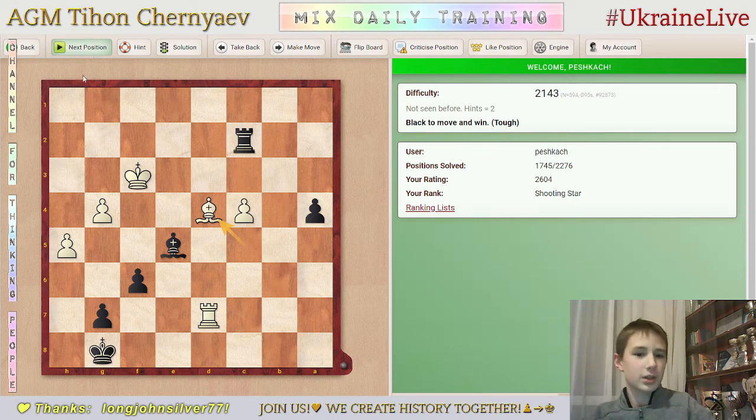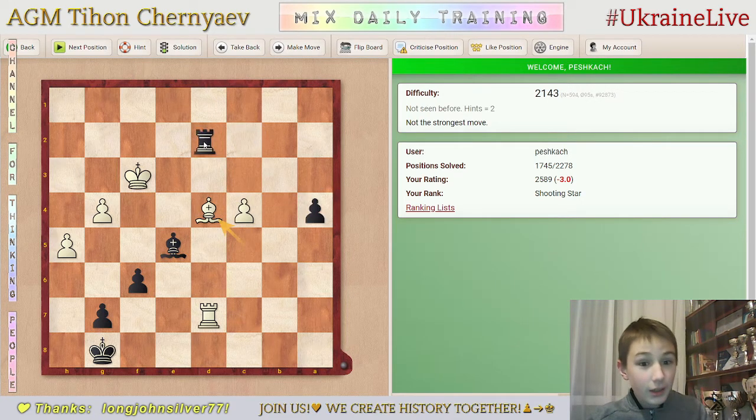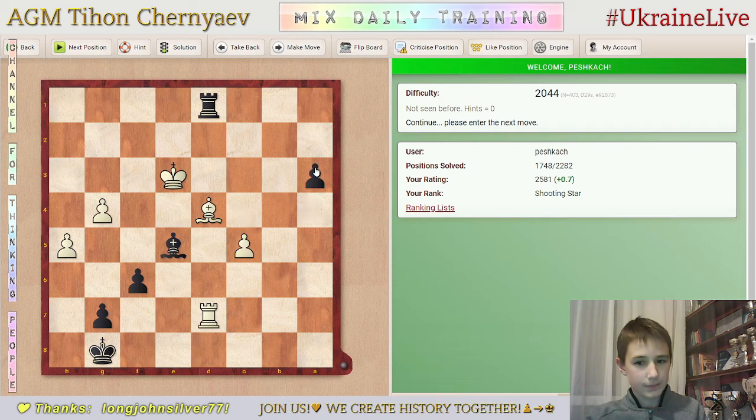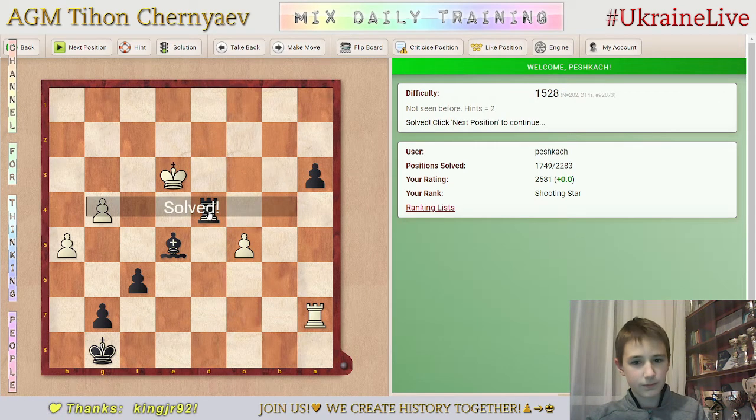I mean, just rook c4? Oh, wow, I'm so good at solving puzzles today. Wait, and then king e3. I mean, yeah, first move is easy to find, but then continuation is not so simple to find. Uh-huh. Okay. Poof.